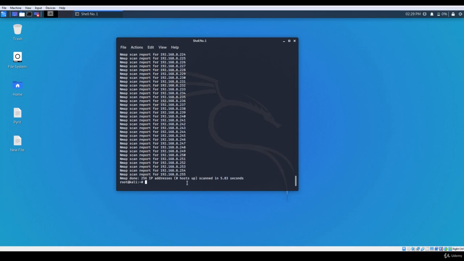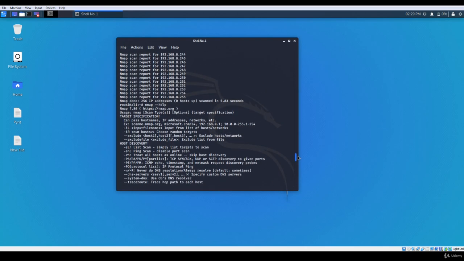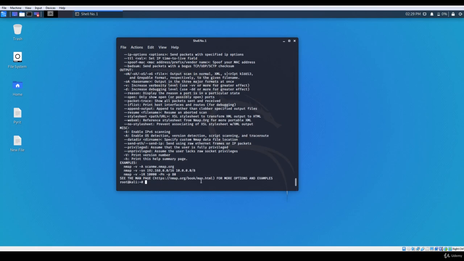Let's try another scan. Let's go back to nmap --help, host discovery. Let's try a ping scan this time: nmap -sn and the same subnet.